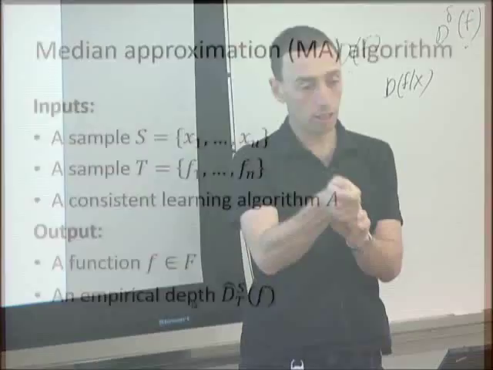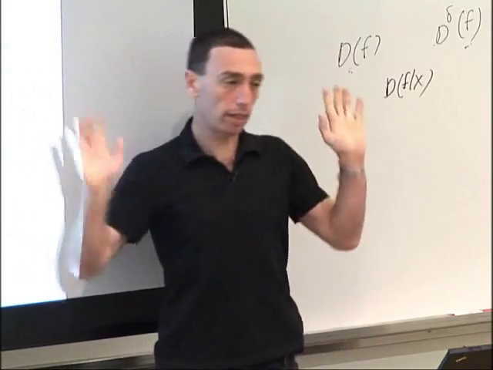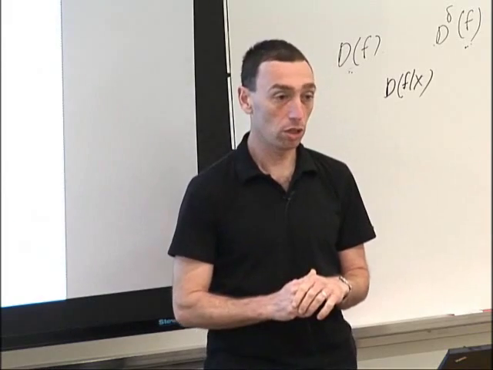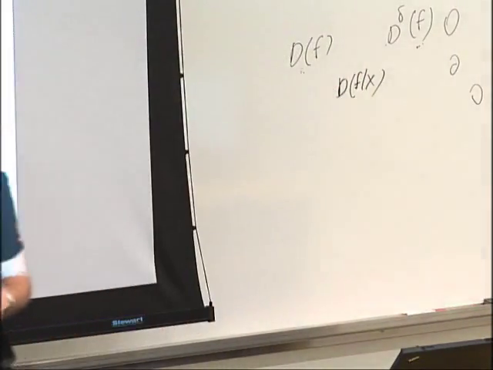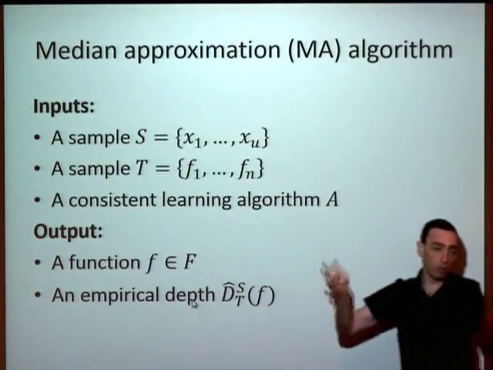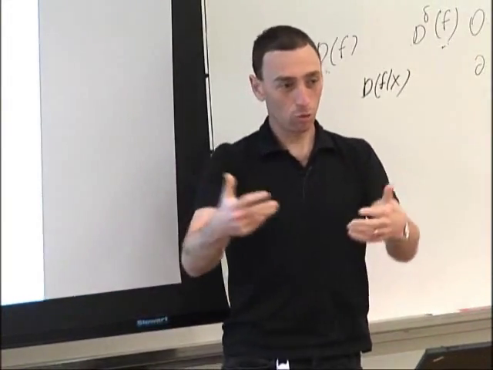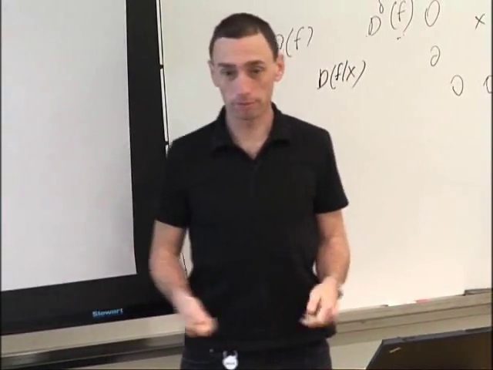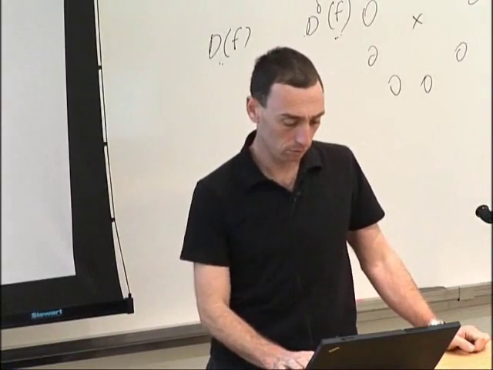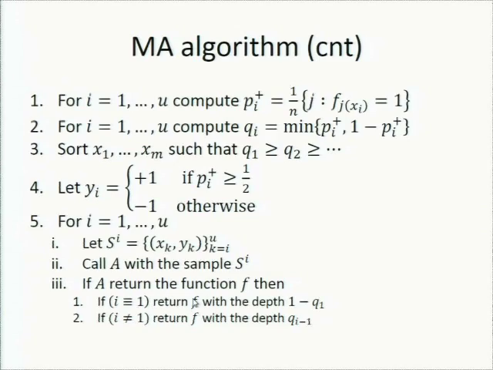And then I'm going to feed it labeled samples. And this algorithm will either tell you, no, I can't find any hypothesis which is consistent with this sample, or will say, hey, here is a hypothesis which is consistent with this sample. And this hypothesis doesn't have to be from this f1 to fn. It could be anywhere. And actually, we already discussed that it doesn't have to be in the same class, actually.